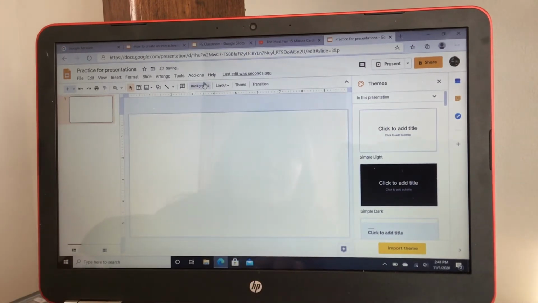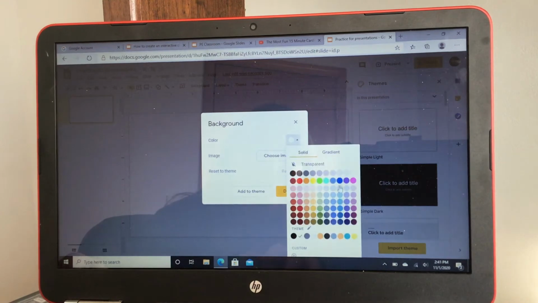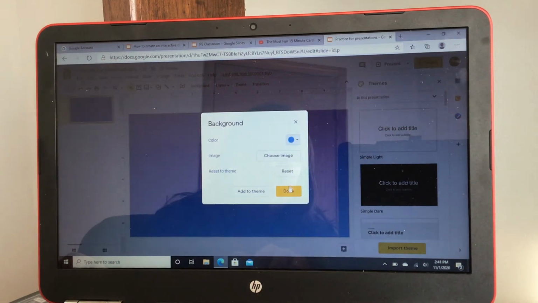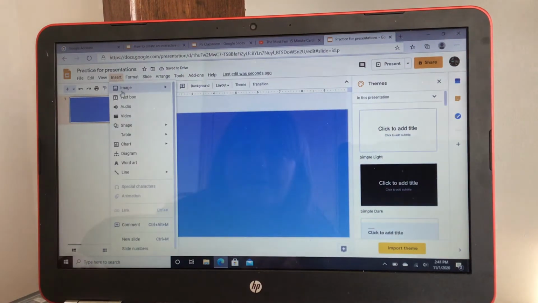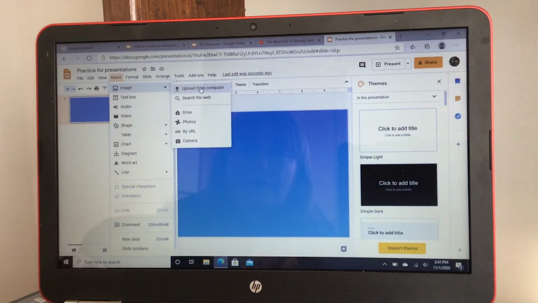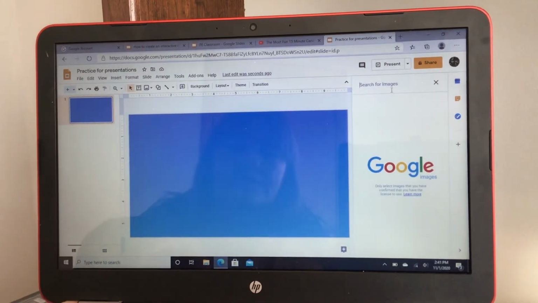Okay, and then you're going to pick your background, and I'm just going to pick blue. Okay, and then I'm going to insert an image up from the web. And then what I did was I looked up gym floors.